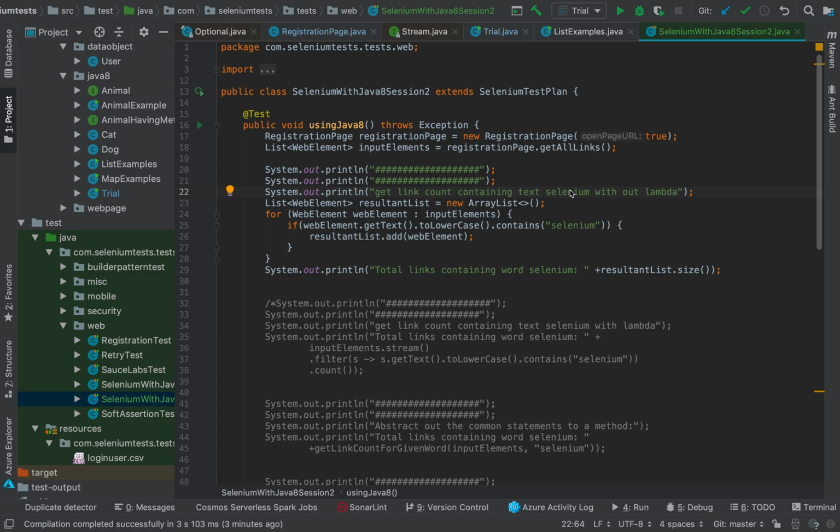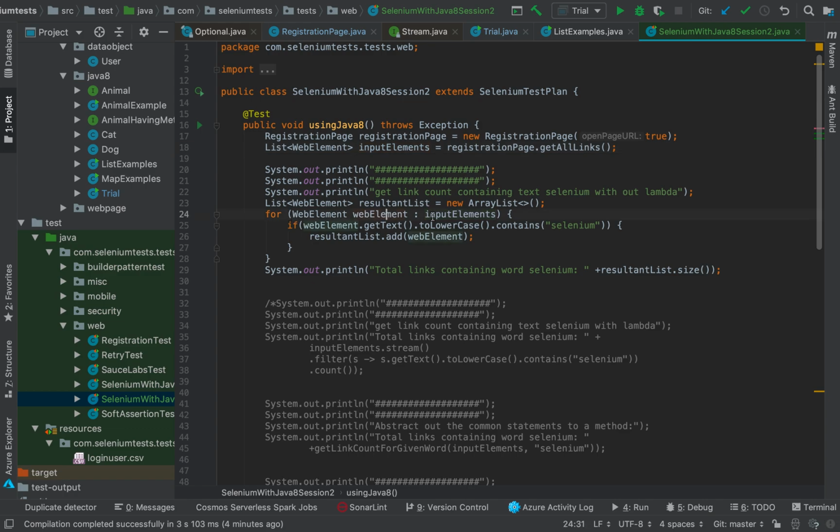Now let's carry out this operation without Java 8, without lambda. So the task is to get the link count for all the elements which contain Selenium. And how would we do this without lambda or without Java 8? Well, we would declare a new list called resultant list, and then we would iterate through the existing list using a for each loop here.